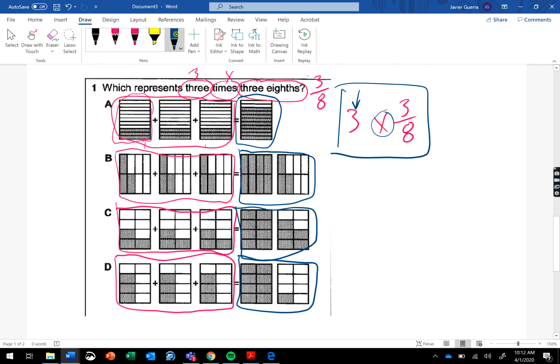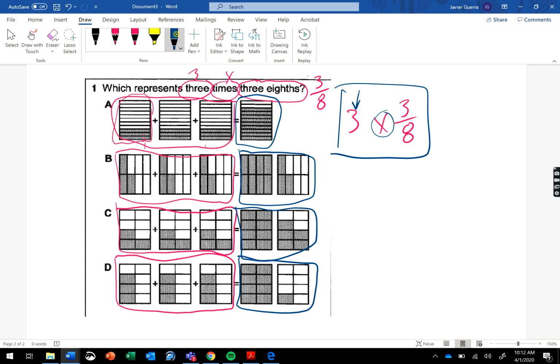And once you get that final answer, and I'll tell you right now, it is gonna be a mixed number. Your answer will be a mixed number. Once you do that, you'll be able to go in here and look at your different answer choices and see which one's gonna make sense for you.